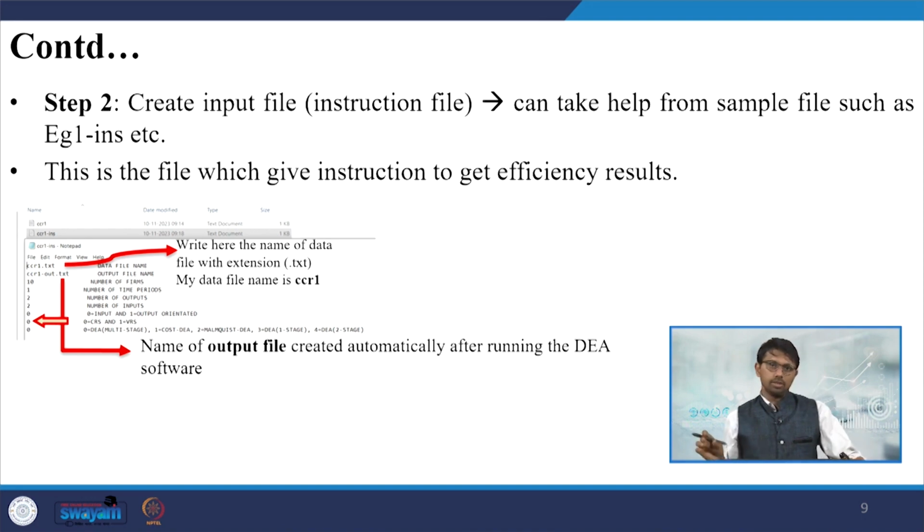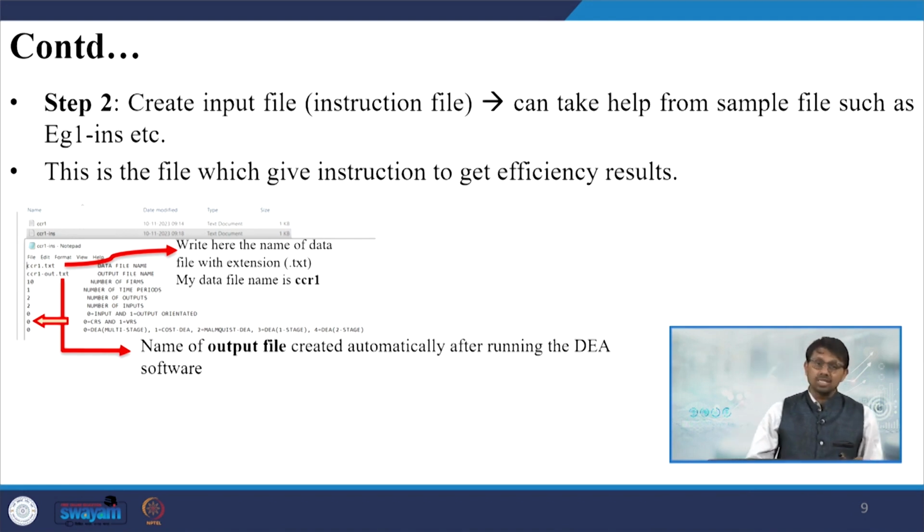Then you must have remembered we clarified whether it is CRS based, constant returns to scale, or VRS based. We know that our CCR model is based on the CRS principle. VRS we will take later, but at this moment it is CRS based, so the code is 0.